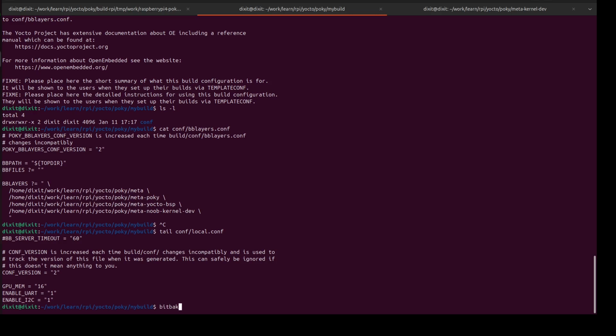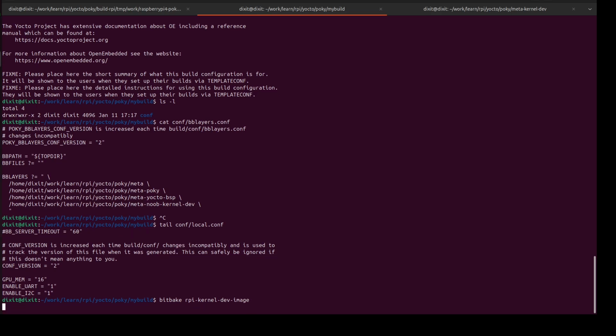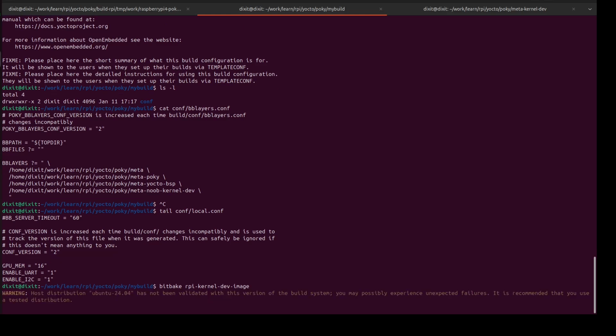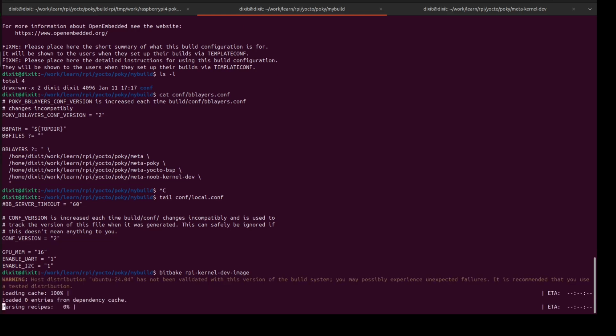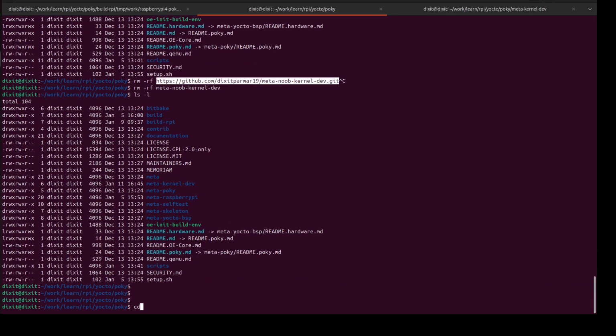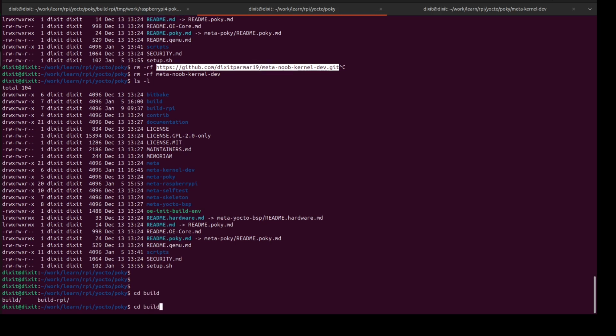Now we will go ahead and build the image that we have created, which is rpi kernel dev image. I have already built this image in a different directory, so we will directly jump to that.